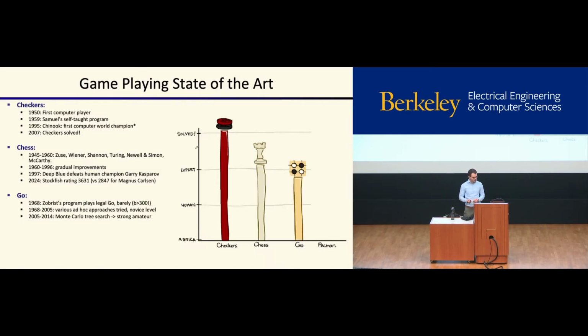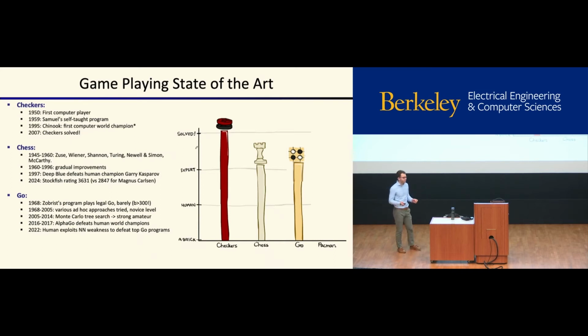The slides are out of order. In 2016, yes, this is where the slides used to go. And then in 2016, 2017, AlphaGo defeated the world champions. And so then we had to bump this number up. So now we're at sort of human expert level. But there's now this question of whether we may need to bump that back down again, because in 2022, I think I mentioned this in the first class, there was a human exploit of a neural network. There was this neural network weakness that allowed humans to defeat the top Go engines. Those exploits have since been patched, so I think this is probably holding steady, but we don't know if there are other exploits out there waiting to be discovered in these neural networks.